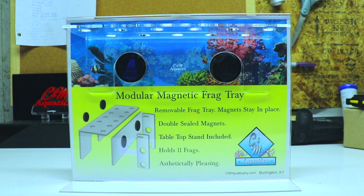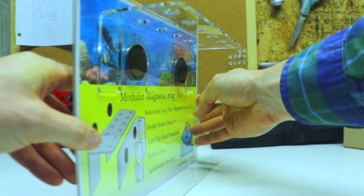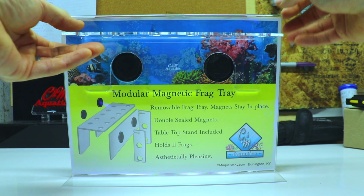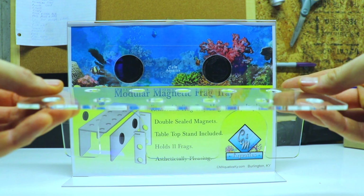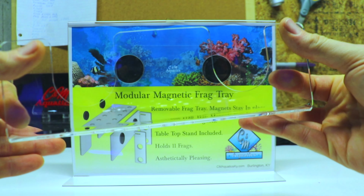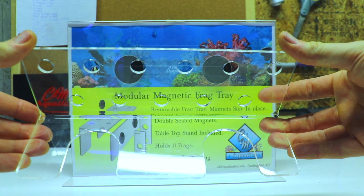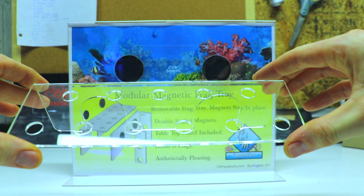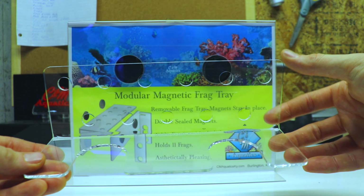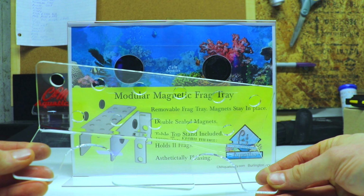So, starting out, I know it's kind of hard to see on this display I got here, but these racks are made from acrylic. They are sturdy, and we decided to do mainly clear acrylic on the hanging racks here, because it's the most aesthetically pleasing in the reef tank. It doesn't take away from the aquarium.